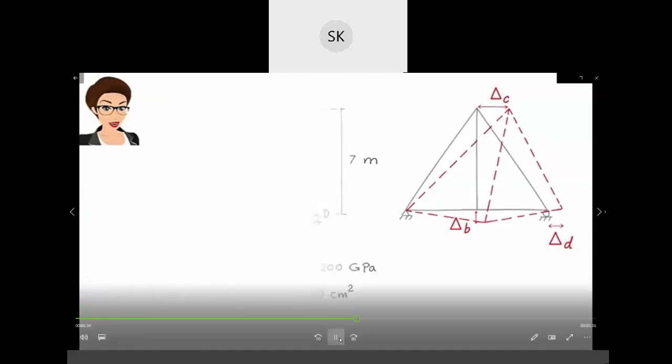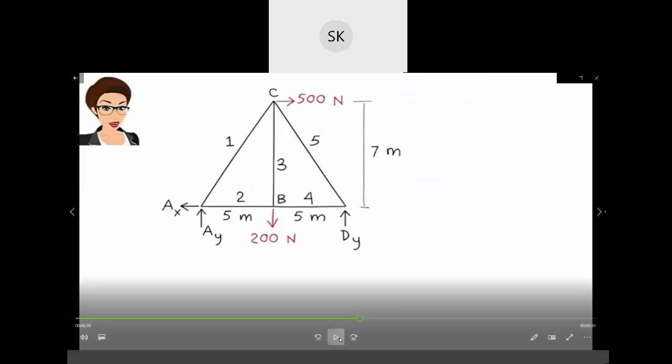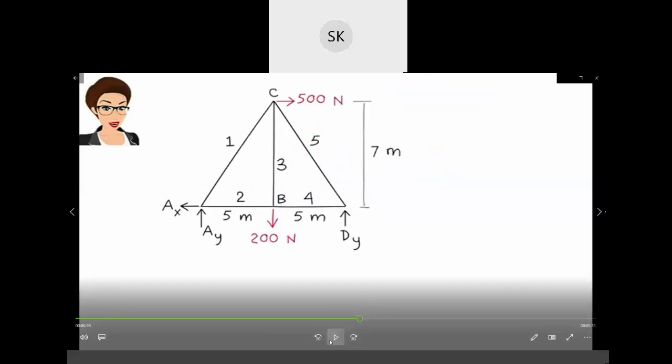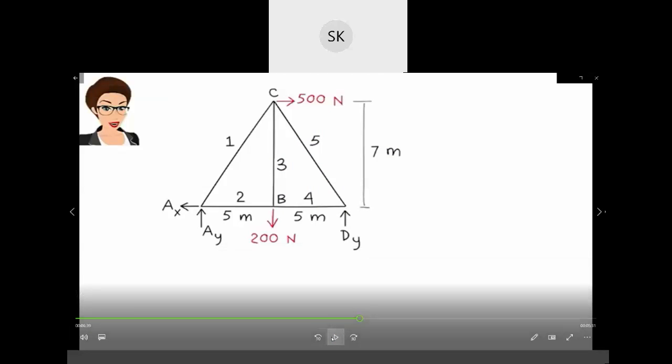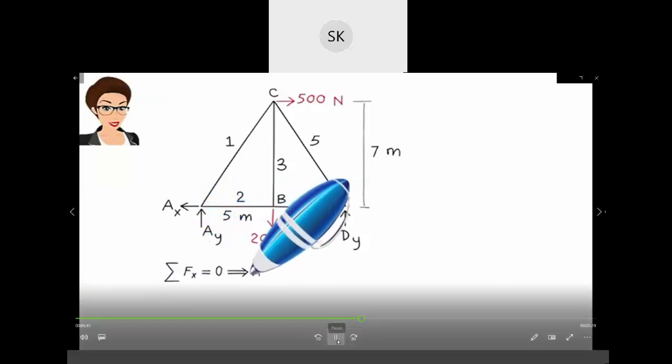We can start by calculating member forces in the structure. So the first step will be to find out the member forces in the truss members, and you can find the forces in truss members by the method of joints or the method of sections also, right? First find out the reaction, then hope you remember. So recall from your last classes how to find out the member forces in these members of a truss. That will be the first step. The truss is statically determinate.